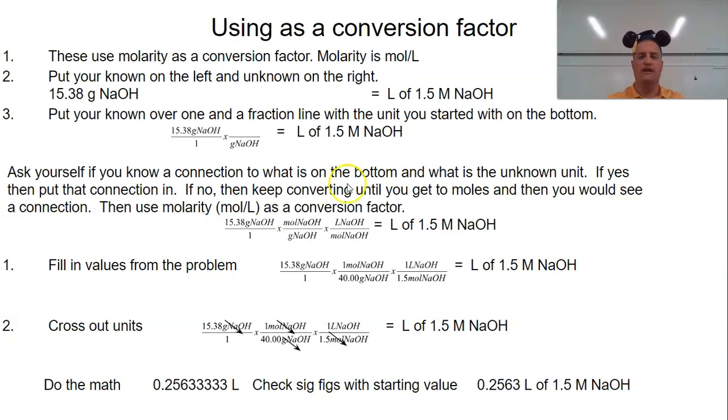So using it as a conversion factor, simply putting it through here, you had so many grams of sodium hydroxide, and what you're trying to determine is how many liters of this 1.5 molar sodium hydroxide solution you'd make. Again, we need to get a ratio of grams to moles. So that is grams to moles and moles to liters, because this is going to be 1.5 molar. This will tell me my volume. All of these conversions cancel out. Again, you start off with the sig figs of your starting value, which is why you're going to have 256.3 milliliters or 0.2563 liters of this 1.5 molar NaOH.